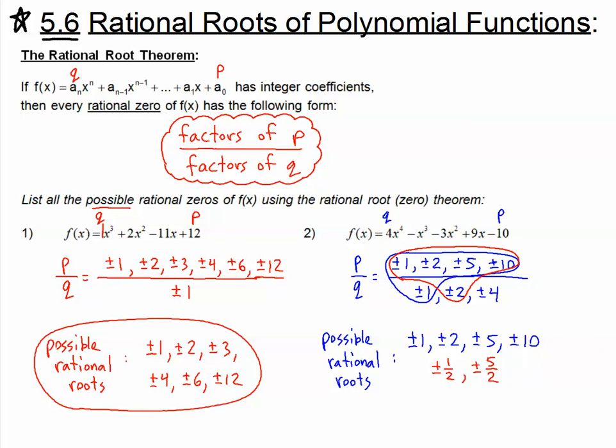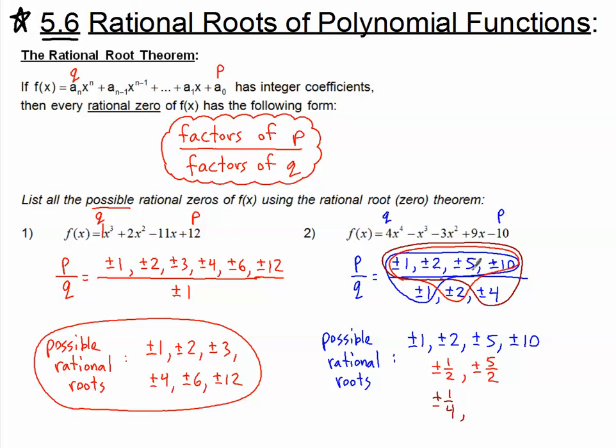And finally, our last one, we have to take all 8 of these factors and now divide them by 4. So I'm going to take and circle all 8 of these, and this time divide by 4. Hopefully this isn't getting confusing. It's a good thing I've got colors. So plus or minus 1 divided by plus or minus 4, that gives us 1/4. We haven't had one of those yet. Plus or minus 2 divided by plus or minus 4, 2/4. Well, that just reduces to 1/2, and we already had that. So again, no reason to put that again.